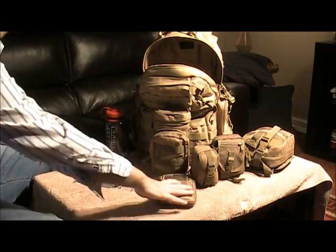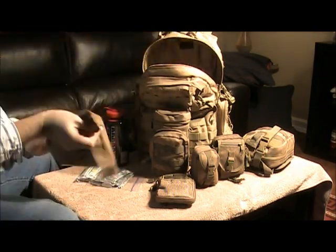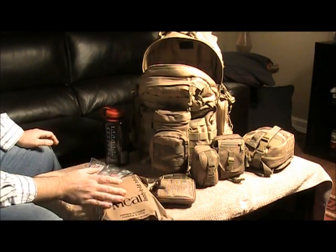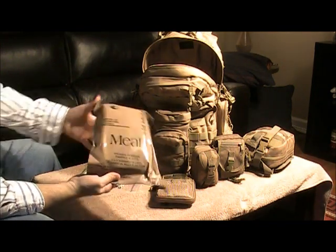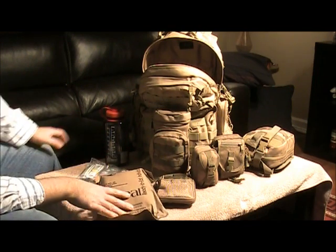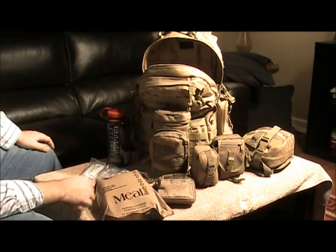As you can see, this bag really just consists of other bags. The next thing I've got is an MRE. It takes up a lot of room, but it's good to have — it's good for 15 to 20 years, so I won't worry about it. If I'm on foot and know I've got a day or two to get to my destination, I'm going to make this last. It's got 2,000 calories, a drink mix, food, a dessert, and matches — everything I need. All I need is a little bit of water to heat it up, which I can get from my canteen with purification tablets. This one is chicken with cavatelli.